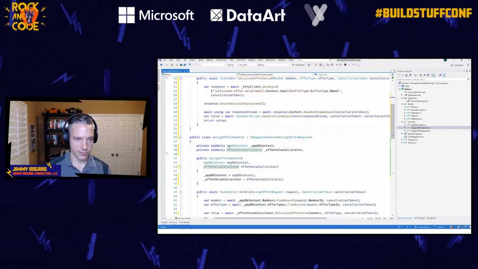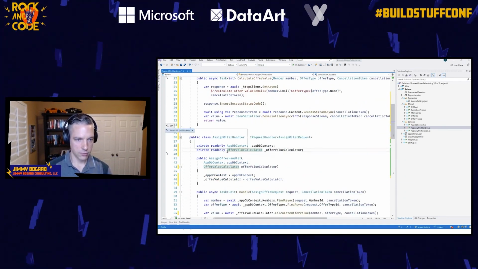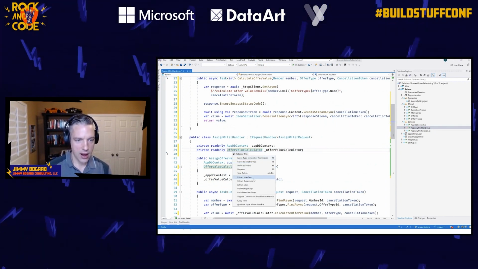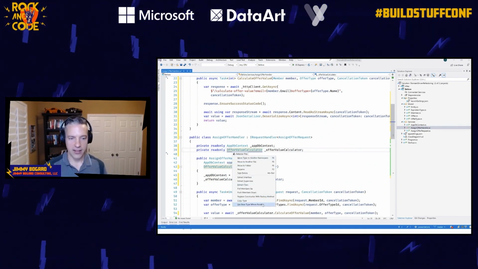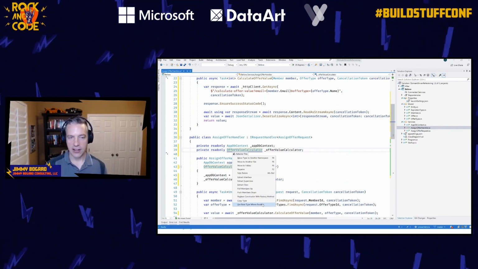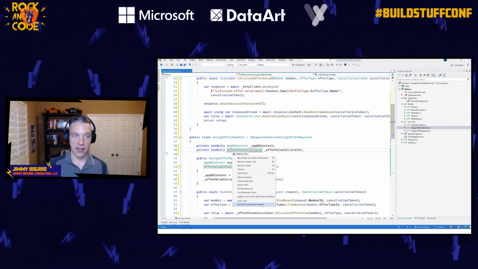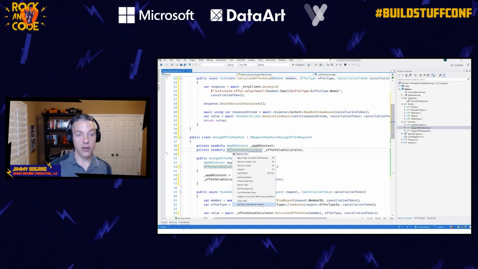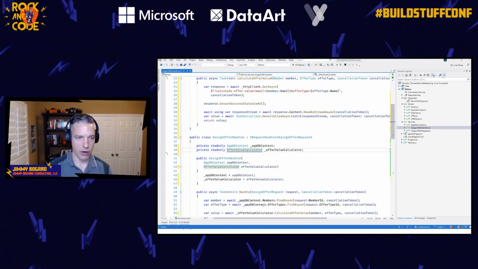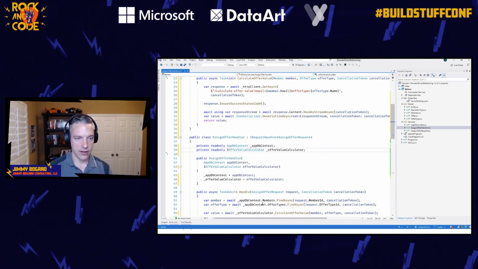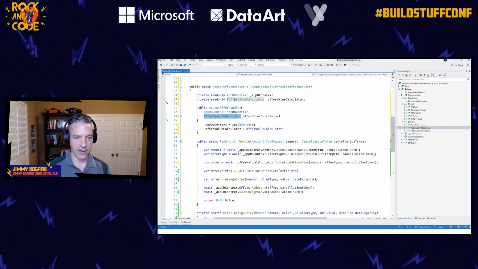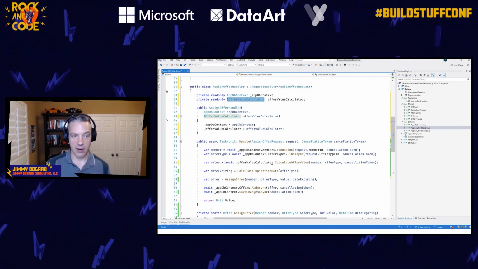And now down here, I can tell it to use the base type wherever possible, because right now it's using the concrete type. What I'd like to do is say, don't use the concrete type, depend on this interface, so that I can give you a fake version of that in a unit test. So use the base type where possible. It transformed the method parameter to an interface here, and now this is using the interface-based version of that.